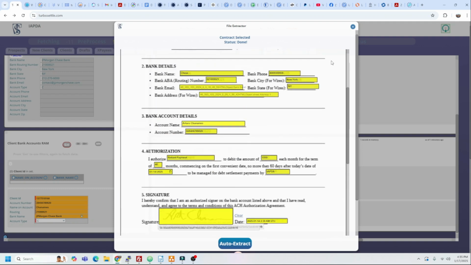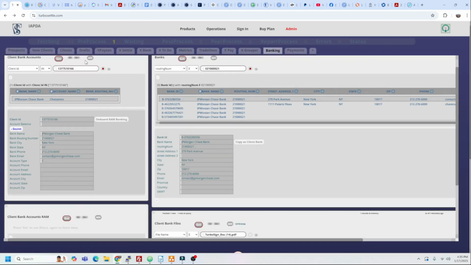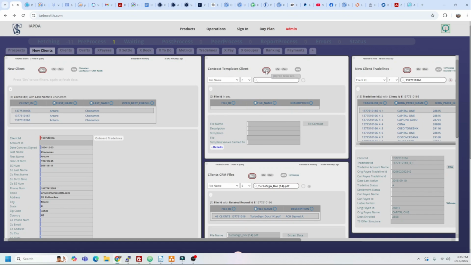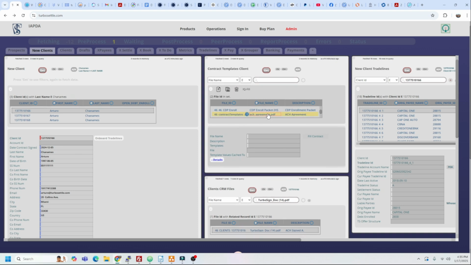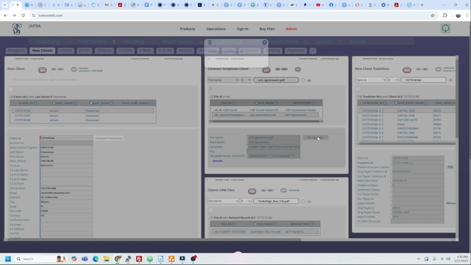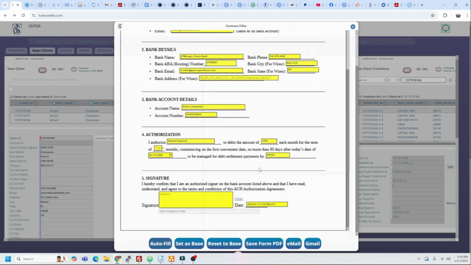This document, we're in the extract mode, but if we actually wanted to view the doc itself as a templated doc, we can get all of our contract templates or document templates, and we could look at this exact one either by clicking fill contract to fill it again with actual data for any given client, as you see here, and then send it to them.